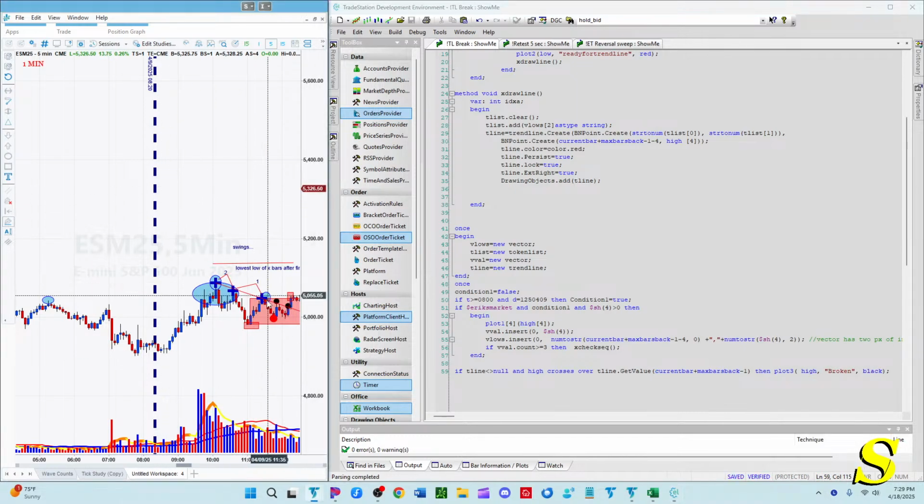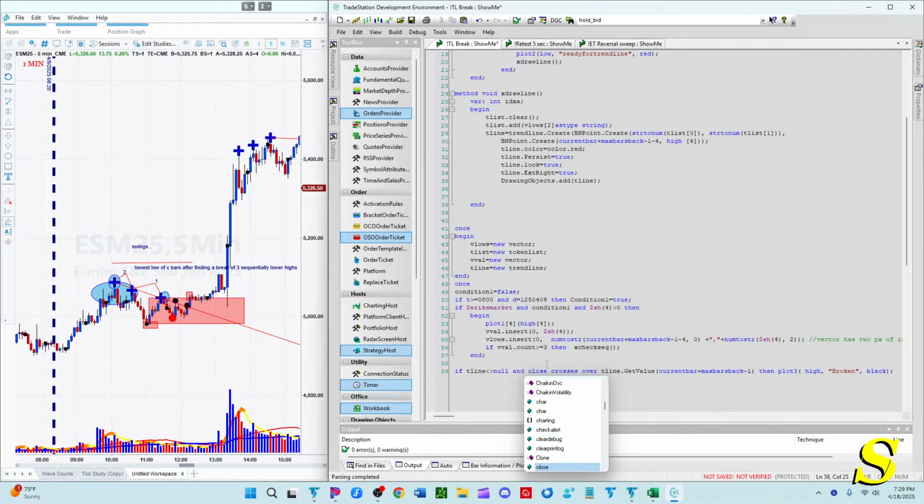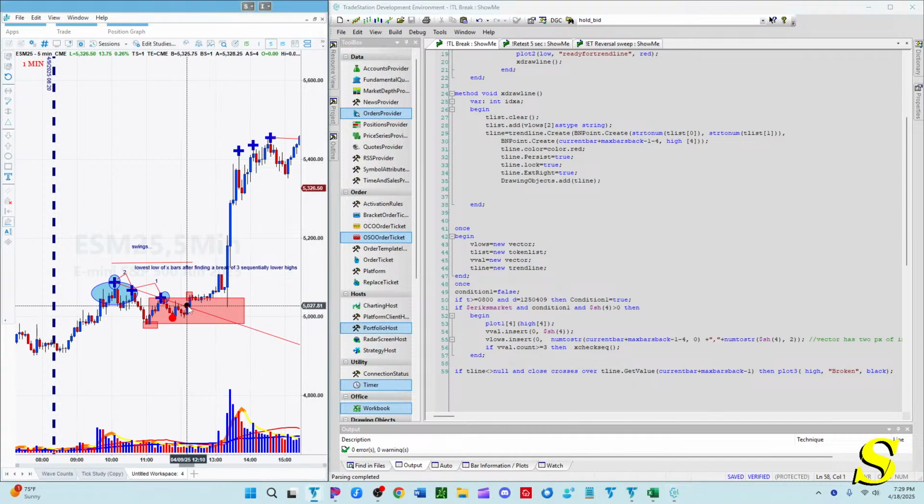Verify. Boom. All right, you see where it's broken there? All right, so actually the high broke it there, right? But we need to see that it closes above it. So if close crosses over it, hit verify. Now close crosses over it here.